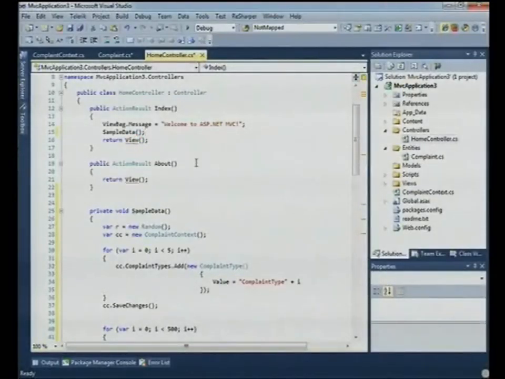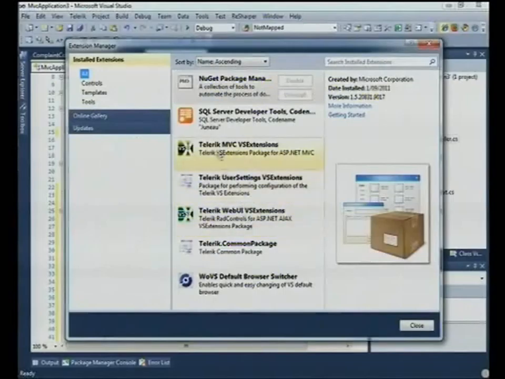Okay, something with MVC 3, it doesn't have a default document, the idea like you do in ASP.NET, where you can right-click and say set as default document, and you can also select your browser. It doesn't actually allow for that. And so I've installed an extension called WOVS Browser Selection. So basically you can go into Tools, Extension Manager, and you can add all of your own extensions. This one here, WOVS Browser Extensions, is just really handy. It allows me to select IE as my default browser for debugging and what have you. I have a few other extensions as well.